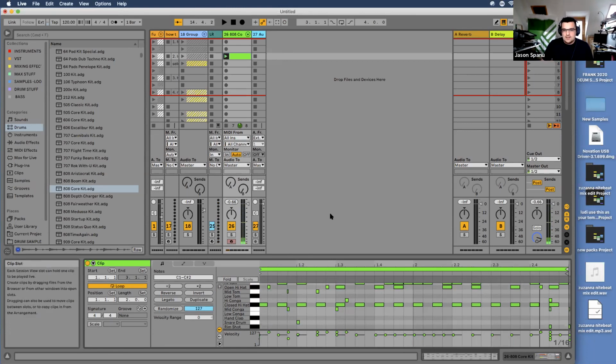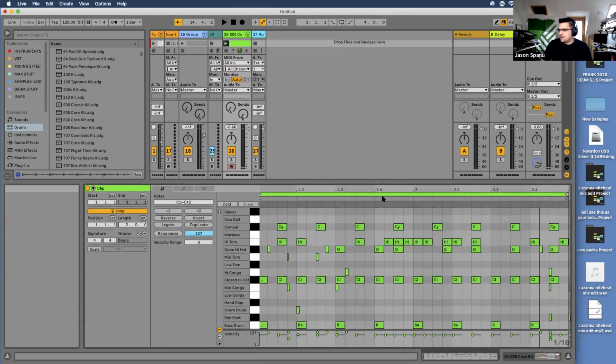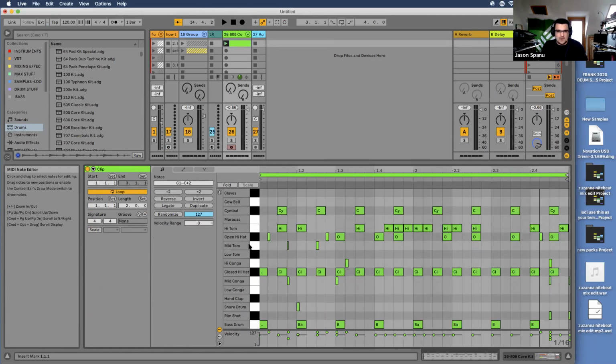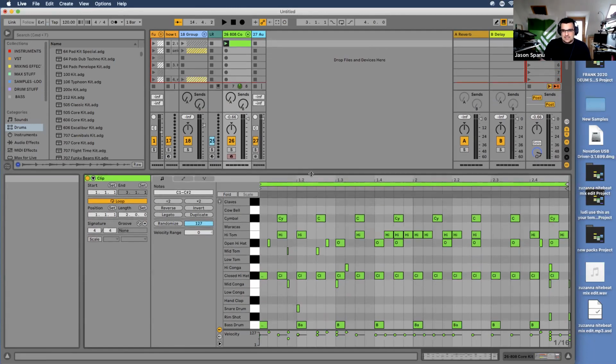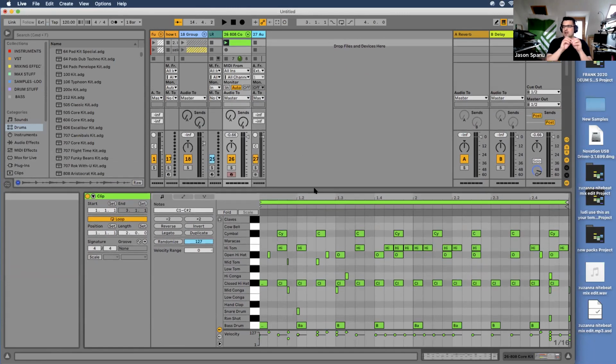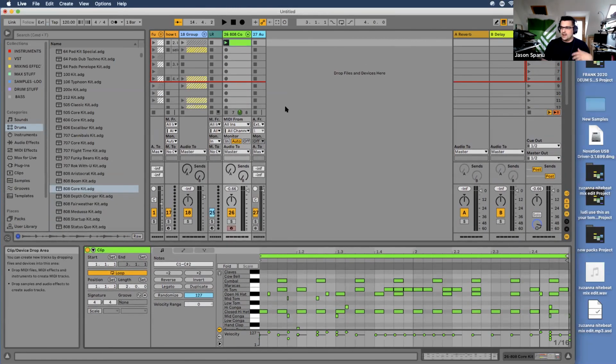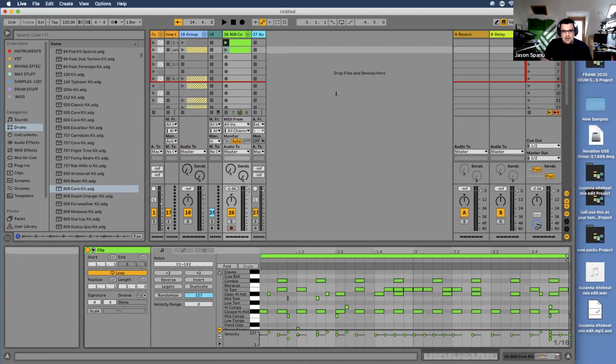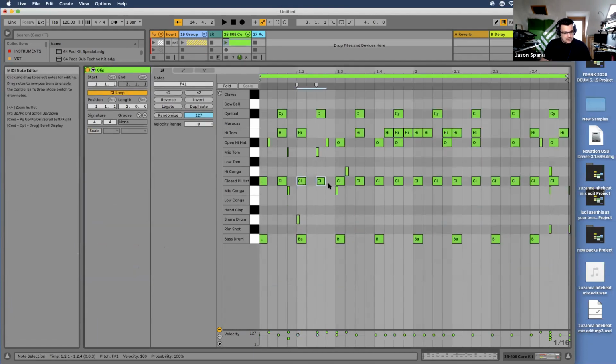Okay, so it's kind of borderline an obnoxious pattern already. I probably wouldn't go too crazy with this, but what I would like to do is figure out a way to unpack this very busy pattern and revisit it with a couple different versions of what it could be. So my workflow would be to take this pattern, duplicate it, and play around with some of these elements. Every once in a while, duplicate some stuff or get a little weird.